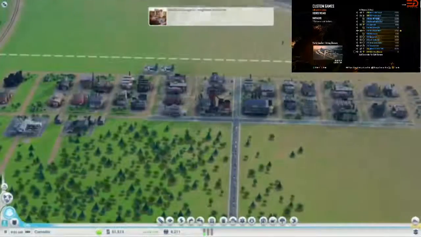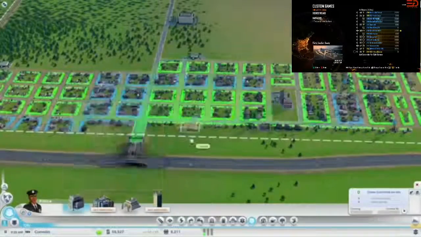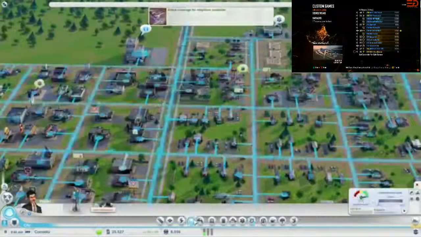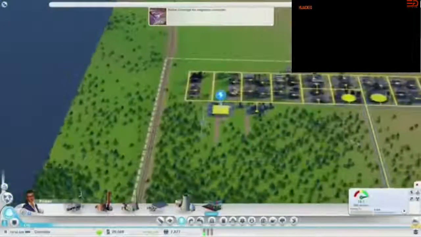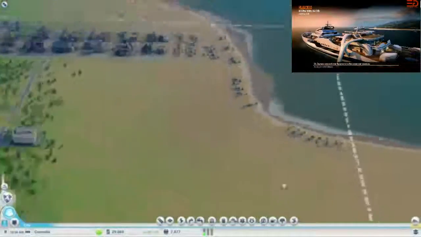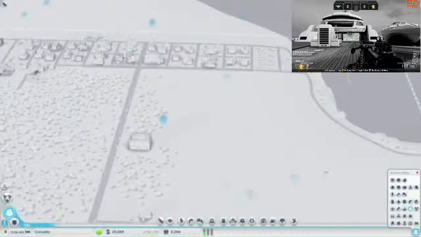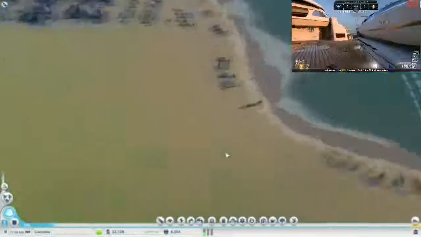Now, how's my industry? What about police? Do I have police? No. Police should be around commercial, as I've learned in the past. And water, I'm alright. Waste, I'm alright. Power, I'm alright. Like my beachfront property. Where's the wind going, though? Alright, that'll work.